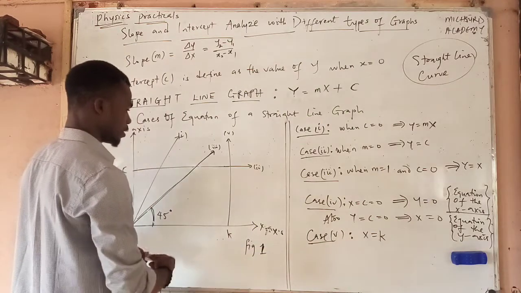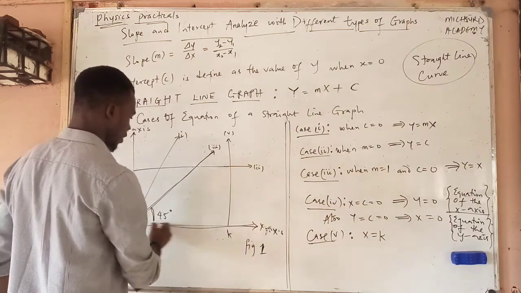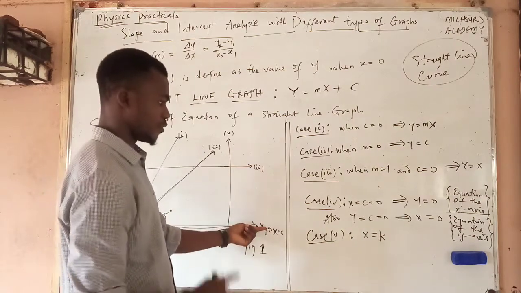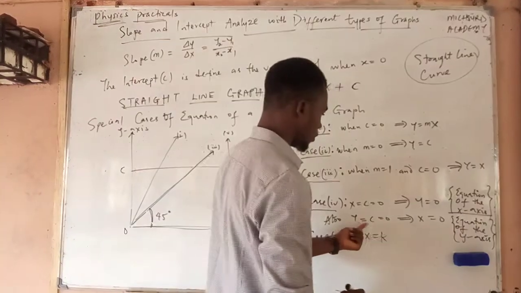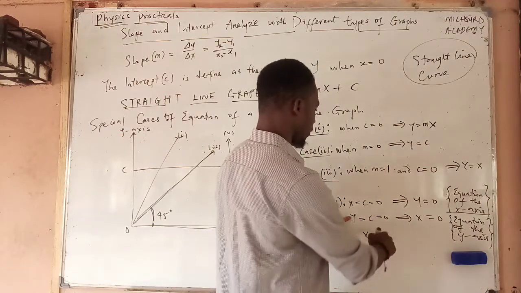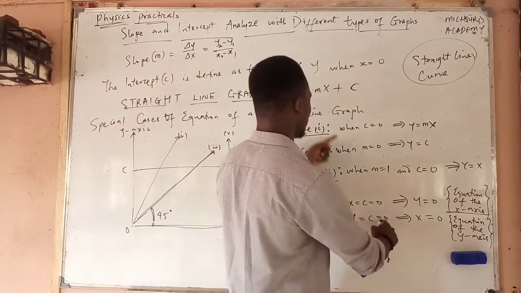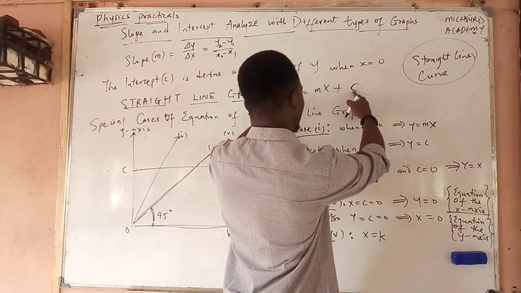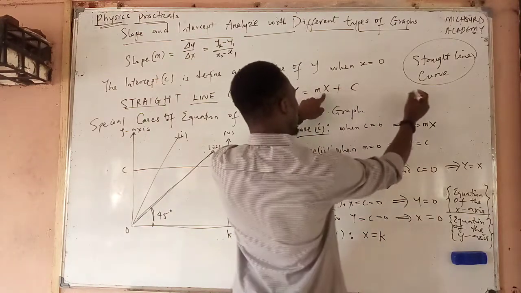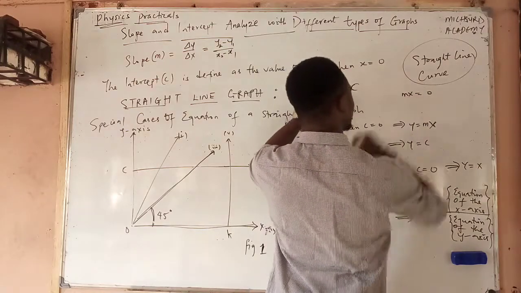So in such a way, we have the equation of the x-axis for that first case. Then the other one is when y is equal to c and equal to 0. Therefore y is 0 and c is also 0. So if y and c are 0, therefore we have that mx is equal to 0, right?